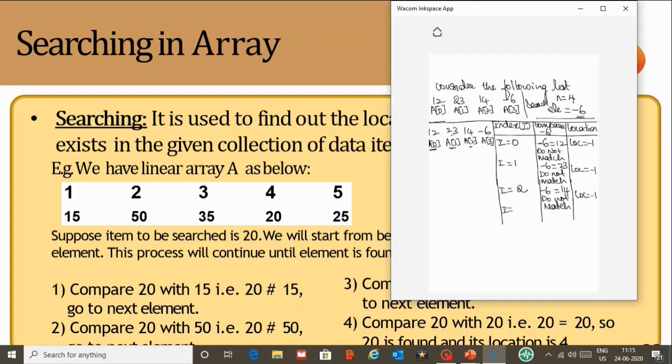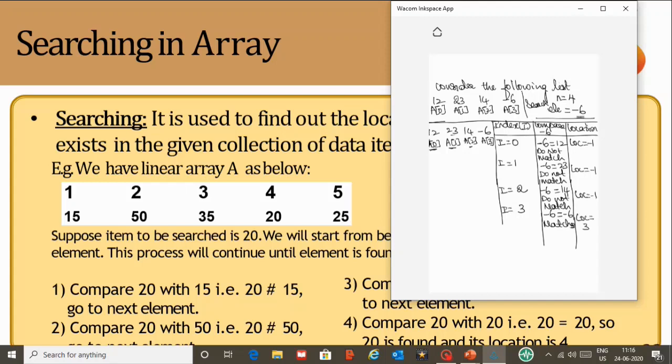Now I is equal to 3. What is A of 3? -6. So -6 is equal to -6. Correct? Matches. So LOC is equal to 3.